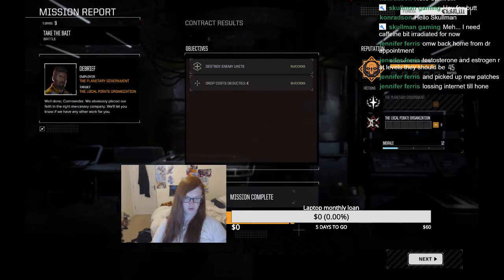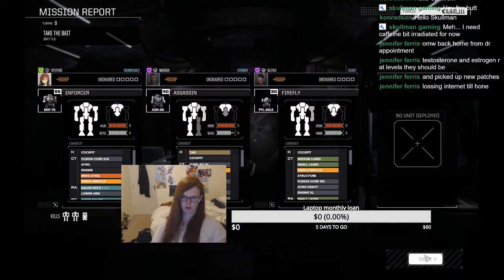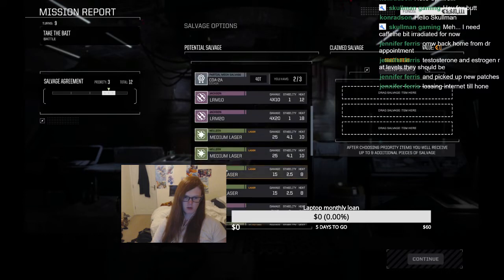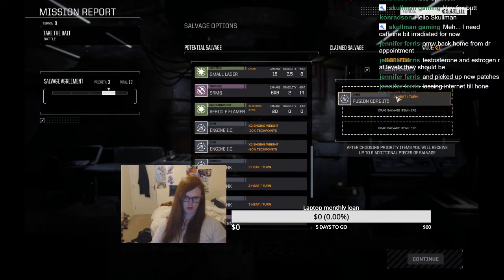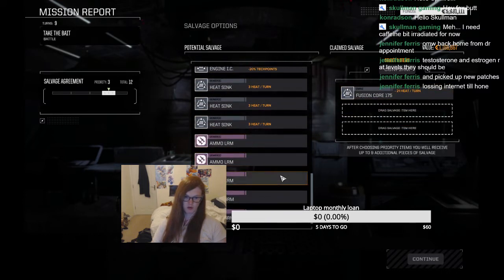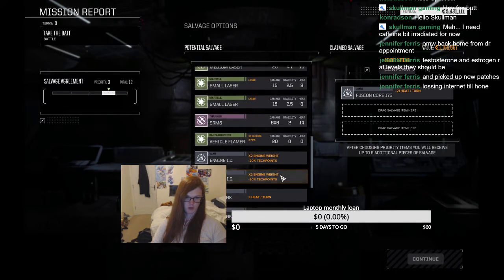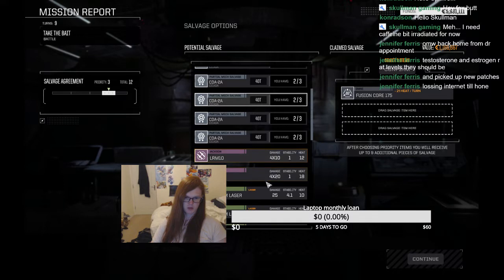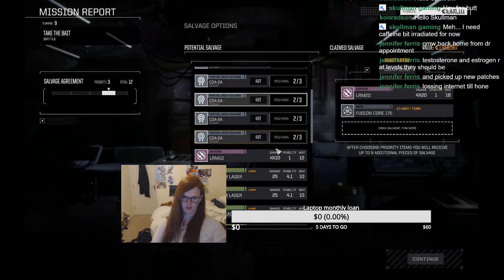It's not bad, I guess. Could be worse. 181,000 credits, and I am kind of annoyed that I didn't get to do much. You see, these cicadas, in all honesty, are just kind of useless. Like, what is the point? Fusion Core 175, I will use that till death. SRM6 maybe. I'm kind of more interested in the LRM20, because that's 10 tons.